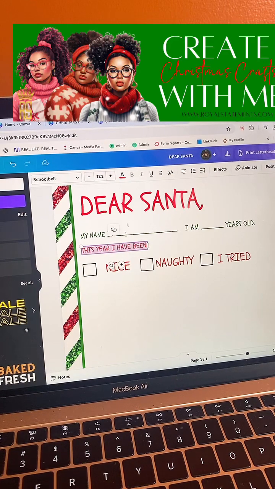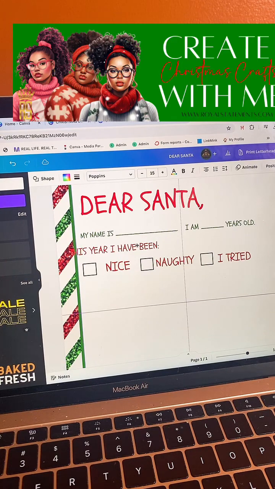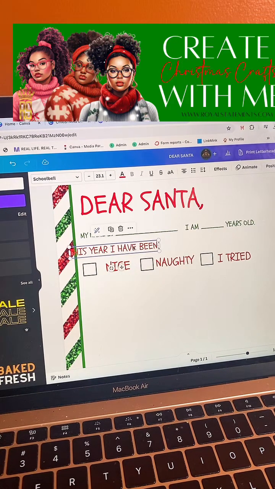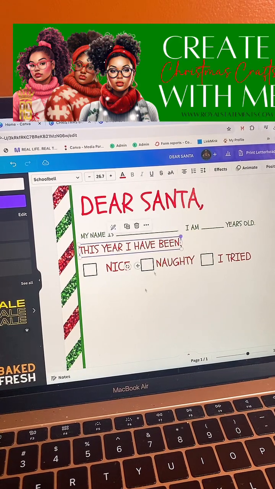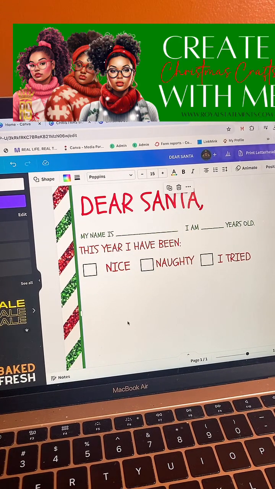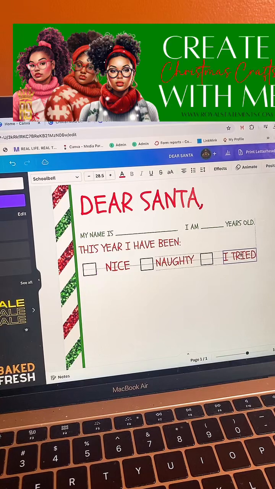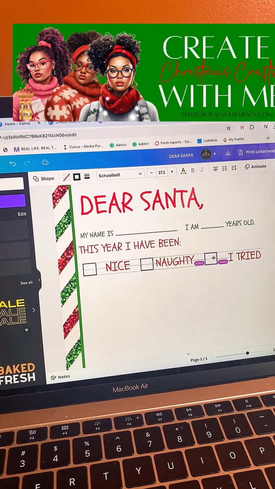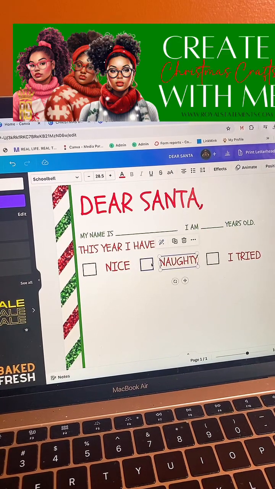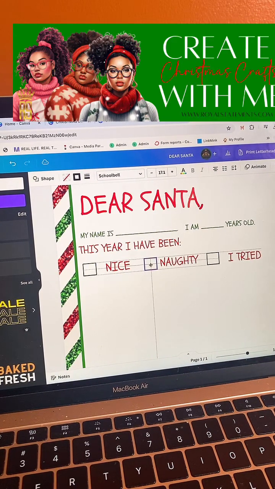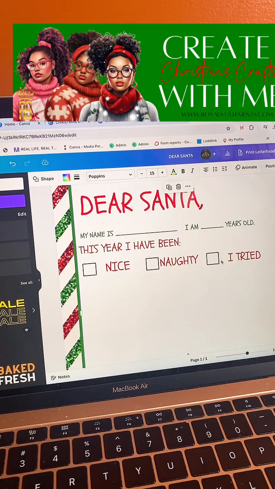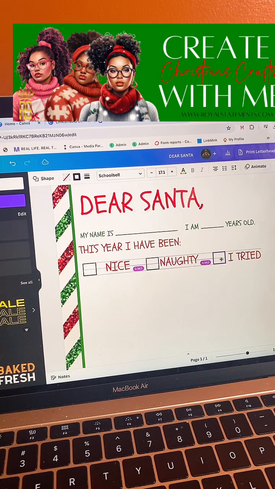All right, so we have this. And when you get this template, you can edit it as you see fit. You can even resell the template if you like to. It's going to be yours. It's free. You do what you want with it. All for free 99. So that's on you.